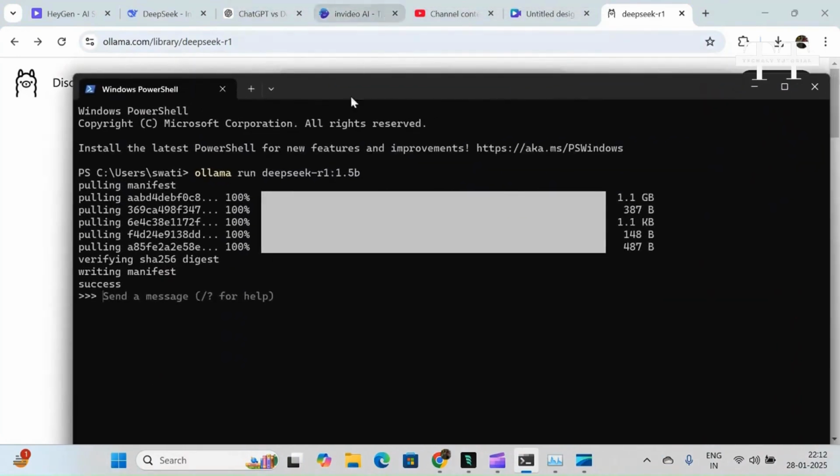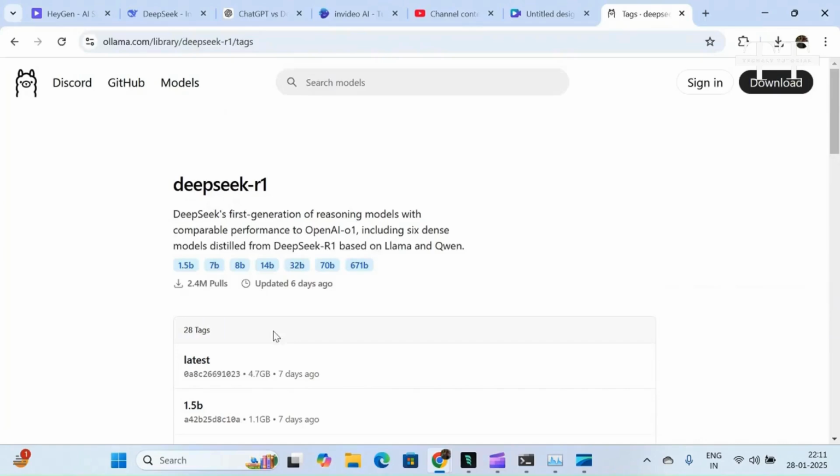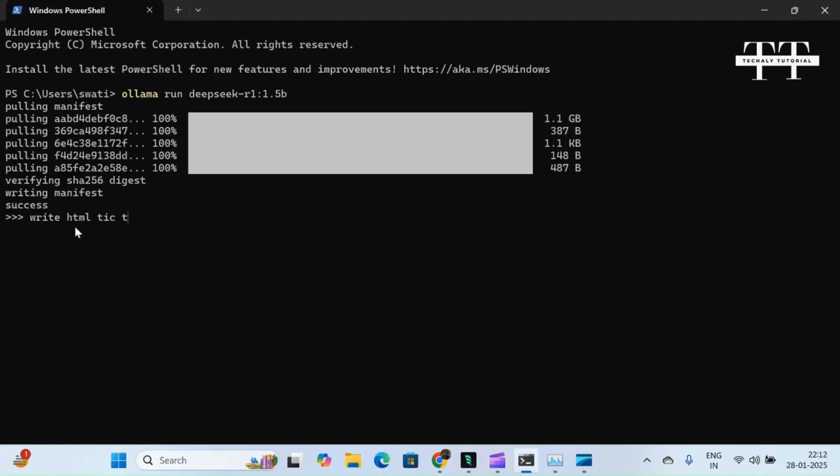This has been downloaded, and now I will send some messages to see what its speed is. I am using 5, and I will show you. First, you need to set up Ollama. If you don't have it, you can download it. It depends on your laptop's configuration. It takes a little time to set up for the first time, but it works. After that, it gives you results quite quickly.